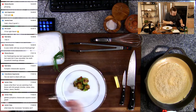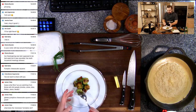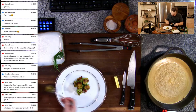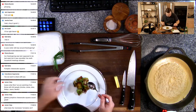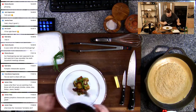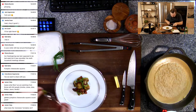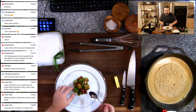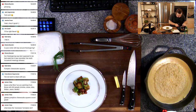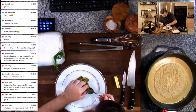And the reason we're doing this, of course, is because, you know, the better the plate looks, the better the food tastes. And now I'm kind of planning ahead. When I slice my pork, I know that I kind of want to set the medallions over on this side. So I'm going to start creating a little bit of a pedestal for the pork. Again, with a little bit of bacon, a little bit of Brussels sprout, and basically just kind of creating a little bit of a ramp. And I'm trying to find the Brussels sprouts that don't have a lot of color on them for this ramp part, because nobody's going to see them. You'll eat through the pork, and then all the Brussels sprouts that you see on the outside will be the ones that are nice and toasty, like so.